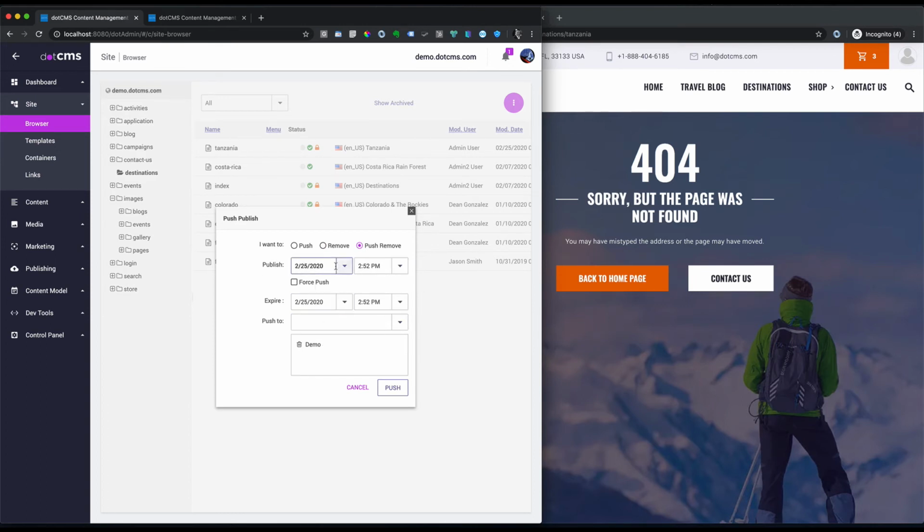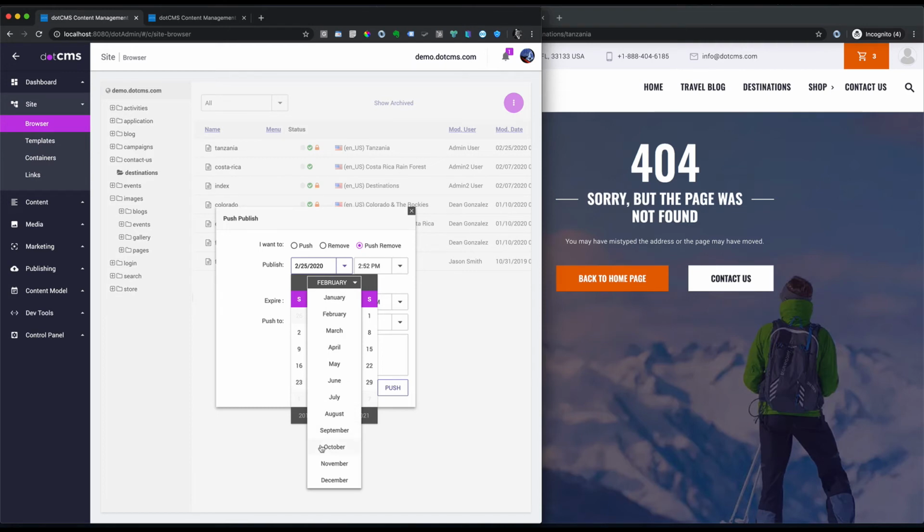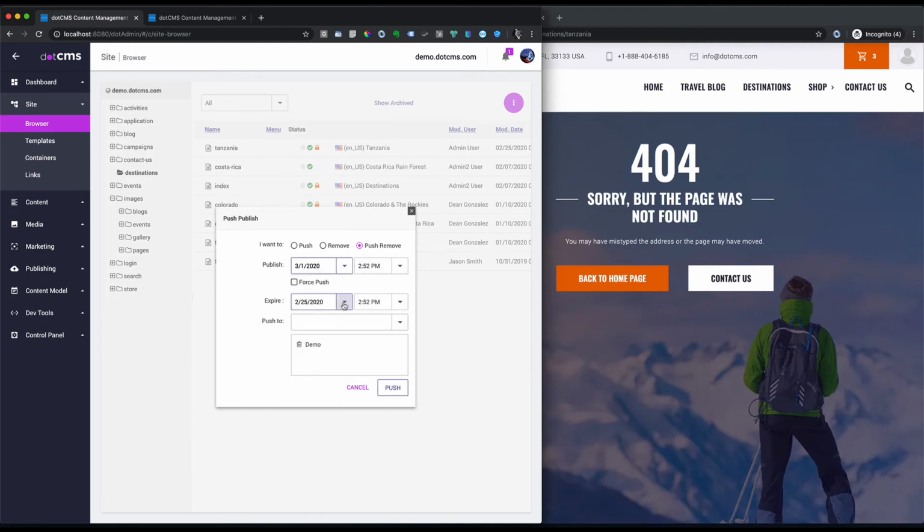So I could schedule it for March 1st, in the future, and then I can expire it at some other time as well, as long as you do not set this expire date to be after the published date. Then there will be no expiration of the content, and then I can force push it, or I could just push it right now, whatever I want to do.